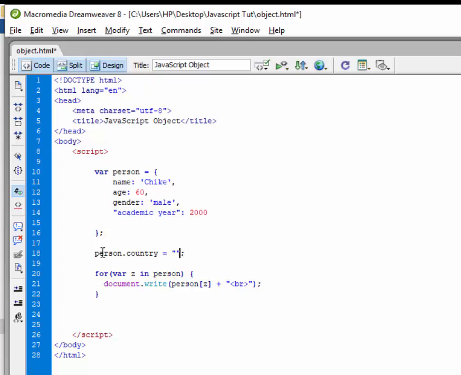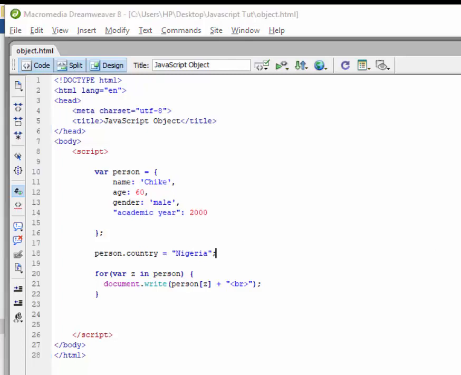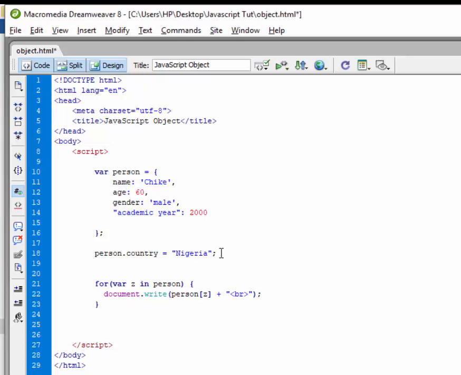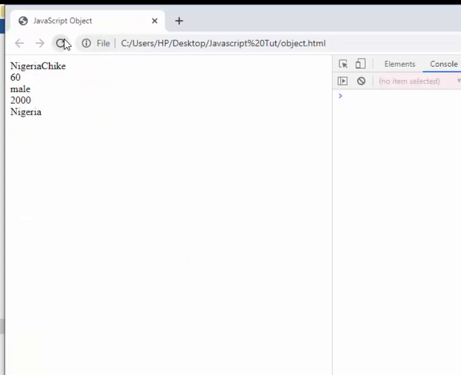Okay, so let's say Nigeria. Then let's go ahead and display that with document.write. So let's preview that.